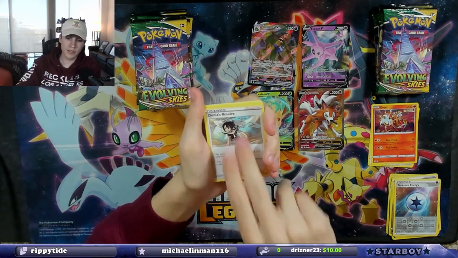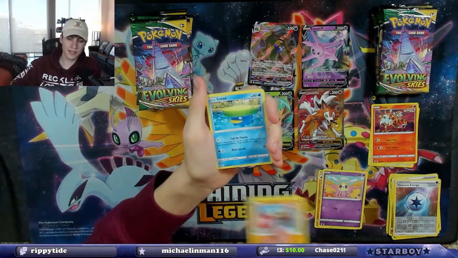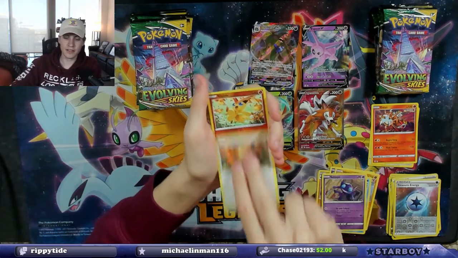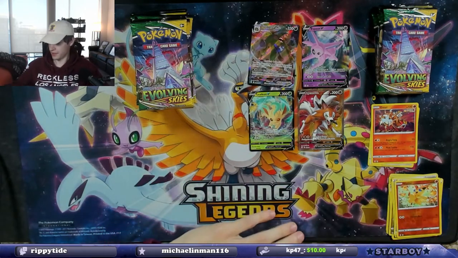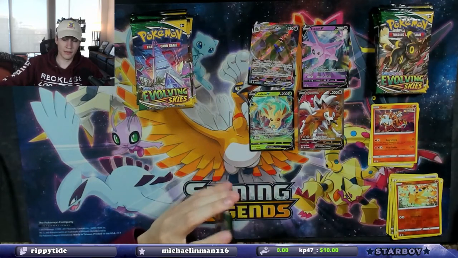Dream Ball, Zinnia's Resolve, Hippowdon, Cutiefly, Hitmonchan, Lotad, Sableye, Teddy Ursa, Reverse Holo Victini, and a Sharpedo non-holo. So that's 6 for 12. We got right there. 6 for 12.